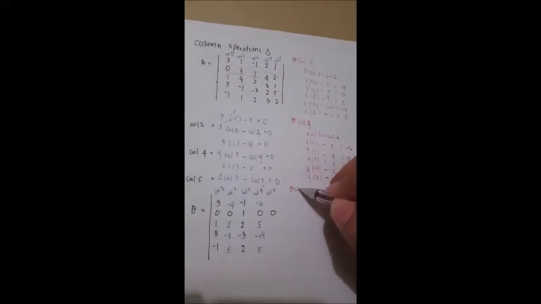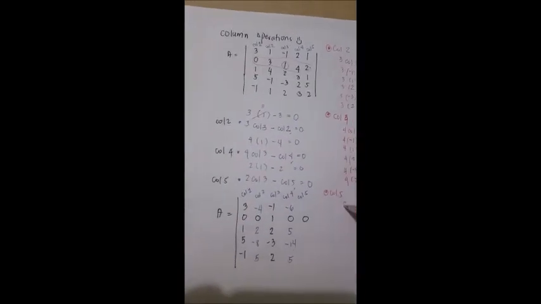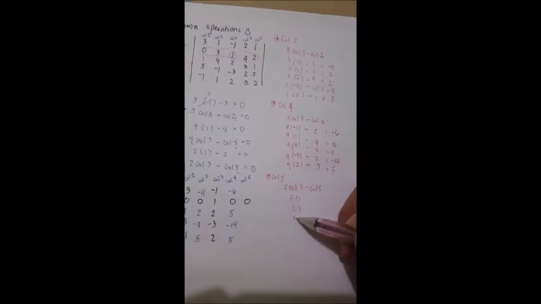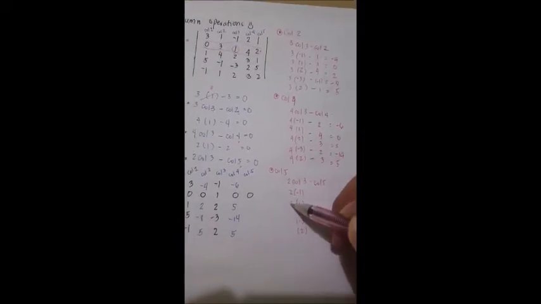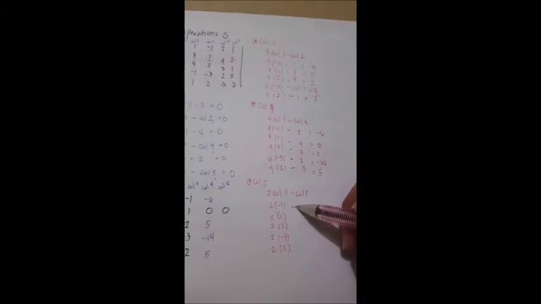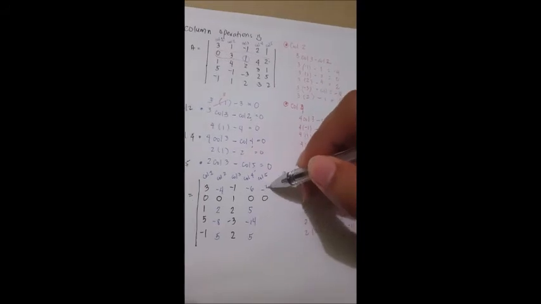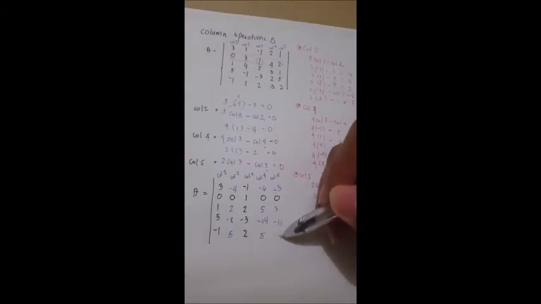And last, we have column 5. Our equation is 2 column 3 minus column 5. So, column 3, let's write column 3 again. Times 2 this time. Minus column 5, we have 1, 2, 1, 5, 2. Negative 2 minus 1 is negative 3. 2 minus 3 is 0. 4 minus 1 is 3. Negative 6 minus 5 is negative 11. 4 minus 3 is 2. Okay. So, those are the values for our column 5. We have negative 3, 0, 3, negative 11, and 2. So, this is now our new matrix.